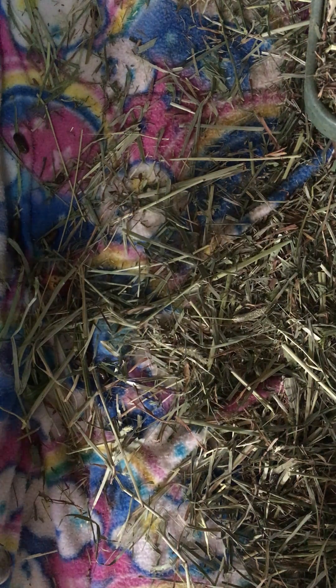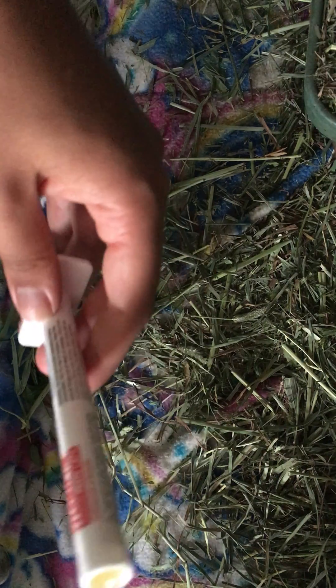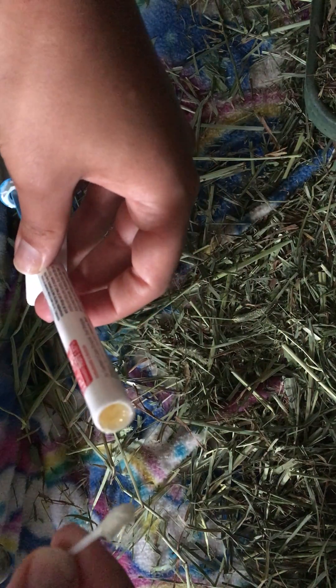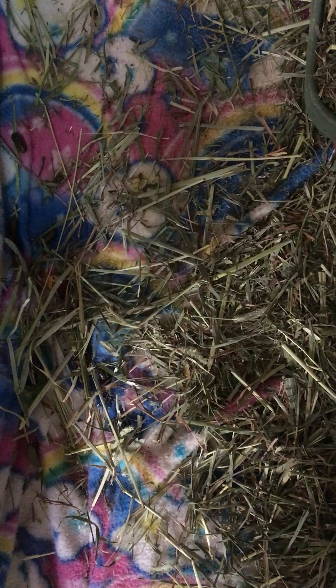Now I'm doing another one on the other end of the cotton swab. So this is what it looks like — it's in here and you push it up from that. I'm just using a clean cotton swab and scooping it off the end. And I'm going to be doing this once every three months to prevent lice, mites, and internal parasites for the guinea pigs.